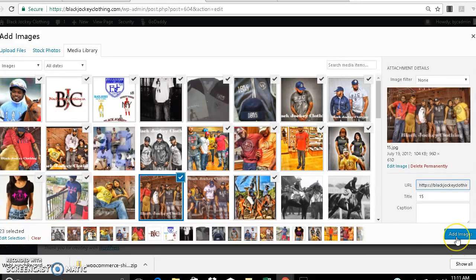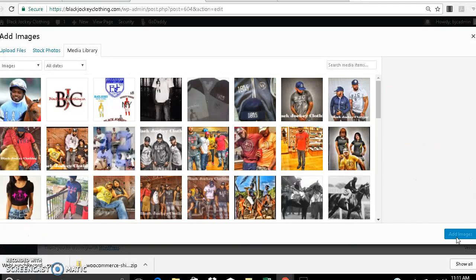And to save that change, you would simply click Add Images here. And once you click Add Images, the page is going to load. It's going to take you back to the gallery screen where you were editing the gallery page, and to the far right, top right corner, you'll see an option that says update. You'll want to click update. I'm waiting on the page to load up so I can actually walk you guys through this. One second.